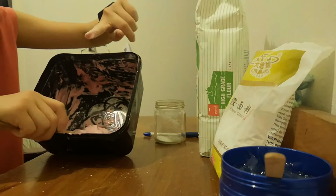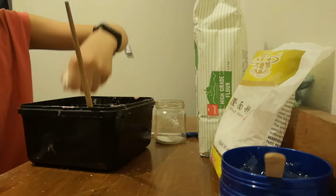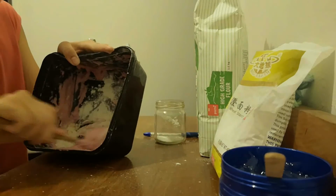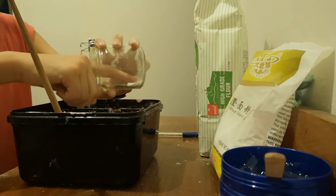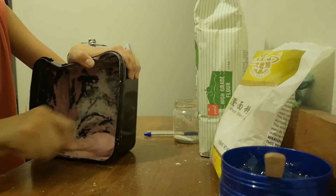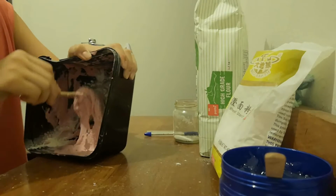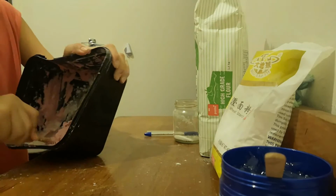Let's see, does it stick to my finger? Still a little. Let's put that there. Doesn't matter. So I'm just gonna add a bit more flour in here. Maybe not too much. Okay, let's mix this in. And I might just add a bit more salt in here. Salt actually kind of makes it come together. See, it's actually going back to how thick it was before, but it's still stretchy, and that's the use of the firm hold.